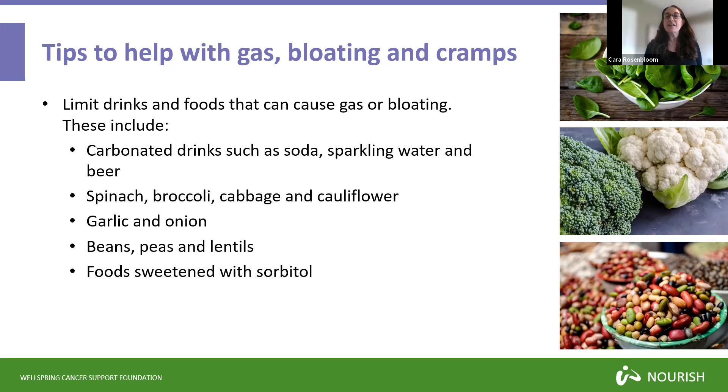There are also some known vegetables that tend to be gas-producing, especially in the cruciferous family — things like broccoli, cauliflower, cabbage, spinach and leafy greens. Foods in the garlic and onion family — scallions, onions, leeks, chives and garlic — are also gas-producing for some people. If you eat these foods and they're not causing you any gas or bloating, you can still keep them in your diet. A dietitian might ask you to keep a food diary to write down the foods you eat and when your gas and bloating happens, so that if every time you eat cauliflower you have more cramps and more gas, you can reduce your intake of cauliflower for the time being.